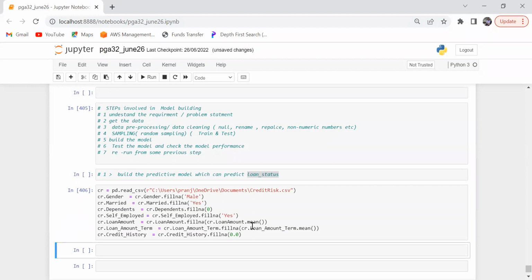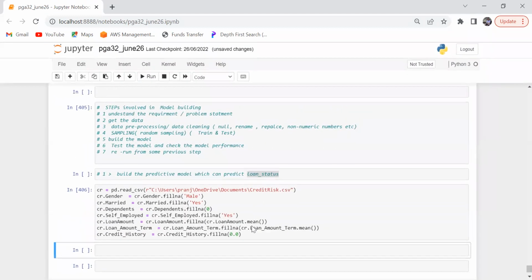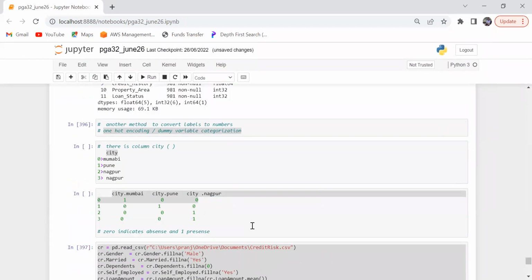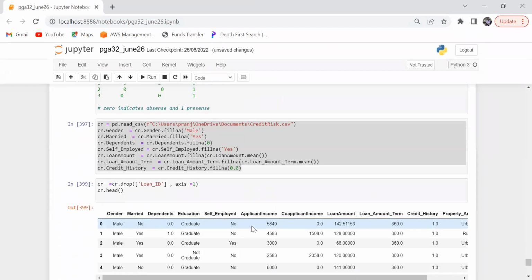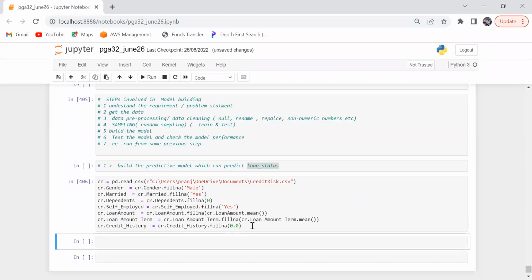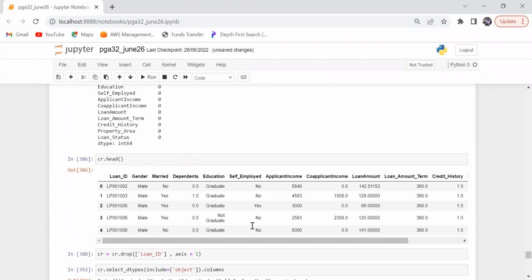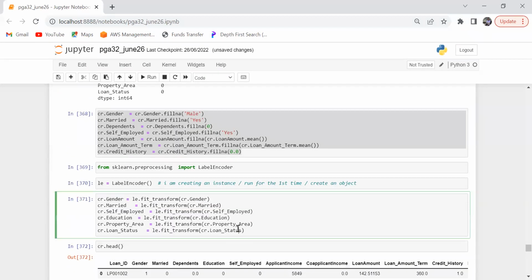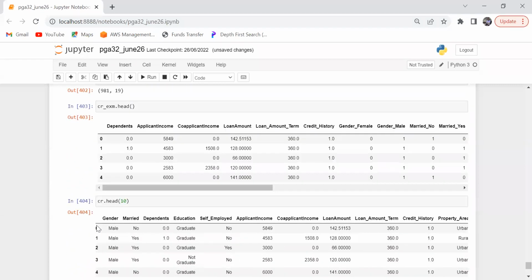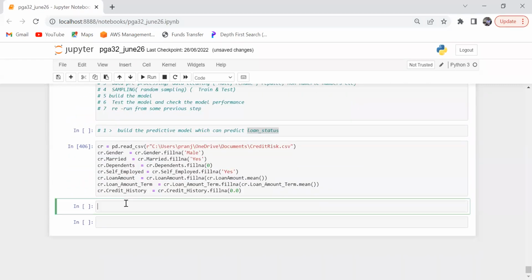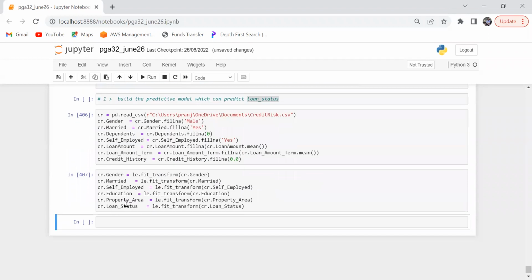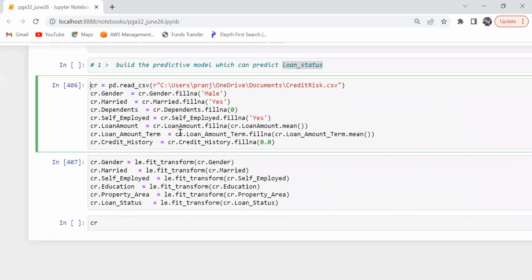Okay, so I have handled my nulls. Now let me do one thing. Let me use this label encoder. Where did the label encoder go? Fit transform. I'll use this label encoder. Or if you want, you can use the shortcut also. No problem. Everyone just have a look. Don't do anything. Can I say line numbers 406 and 407 are clear to everyone? Already discussed in length, right?